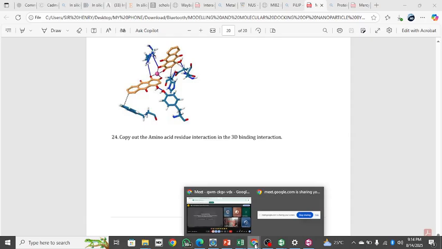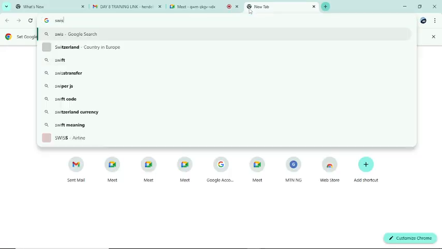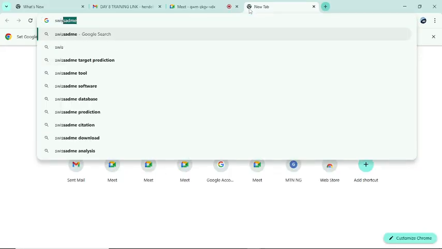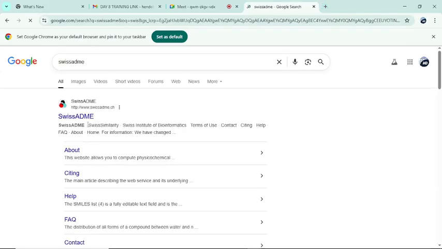Let's look at Swiss ADME. I will paste that SMILE code in my Swiss ADME, so that I will get the properties of my complex.